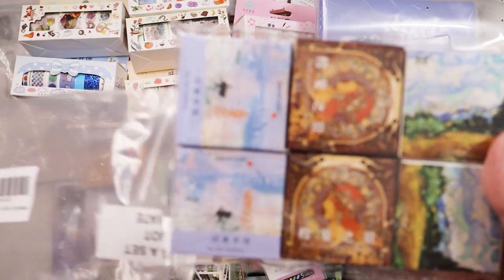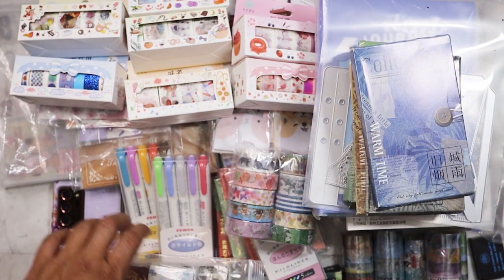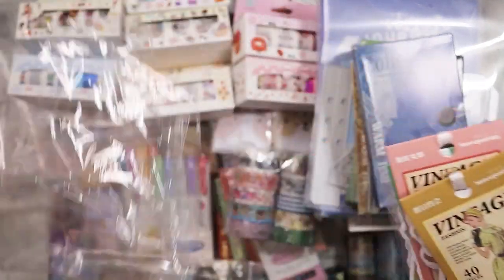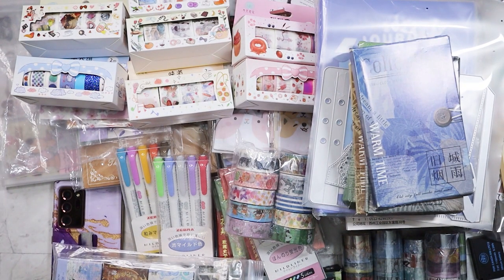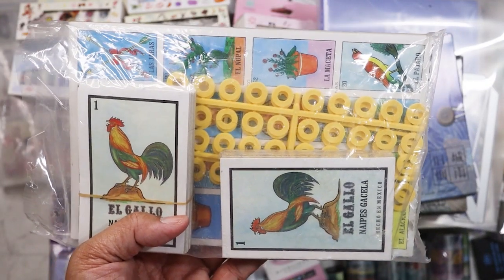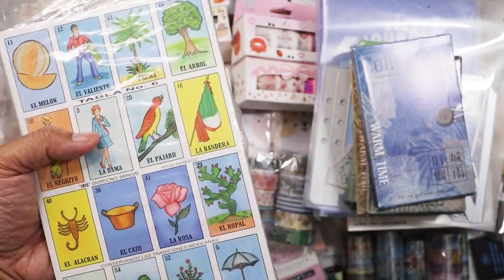I got these ephemera flakes — somebody's going to get a set of these. And these as well — they're stickers with a vintage look, that type of image. I also found this and thought it would be really good for crafting. I got it on two dollar or one dollar day, and they had several of these sets. The cards look like they would be good for a junk journal as well.